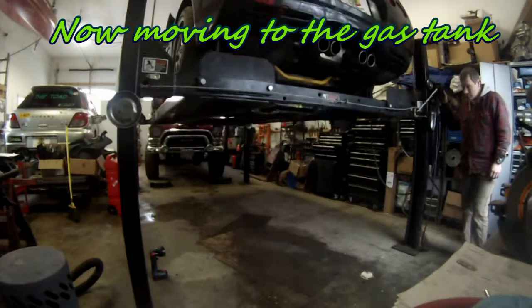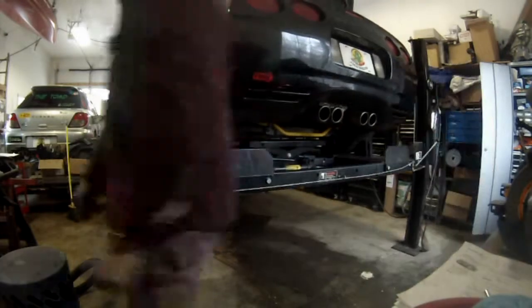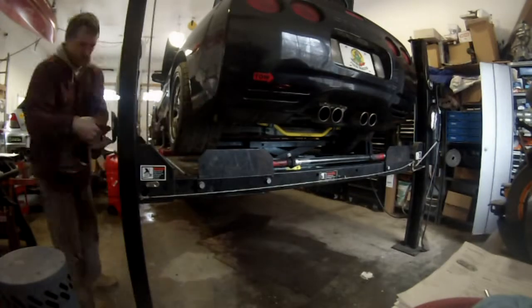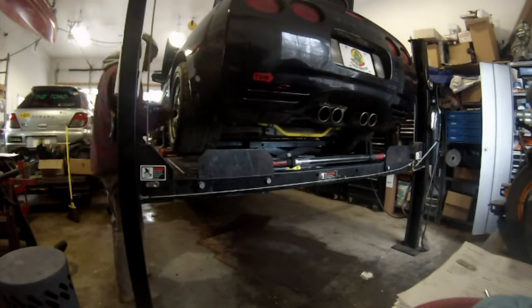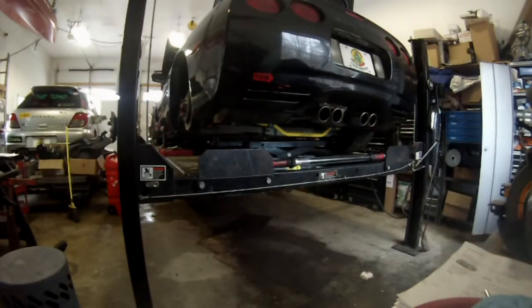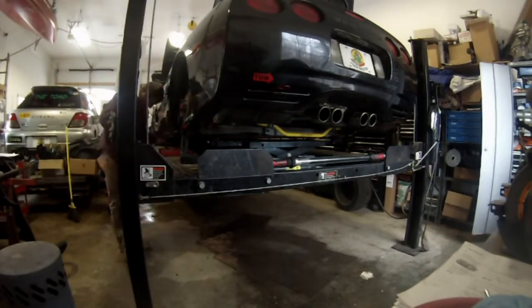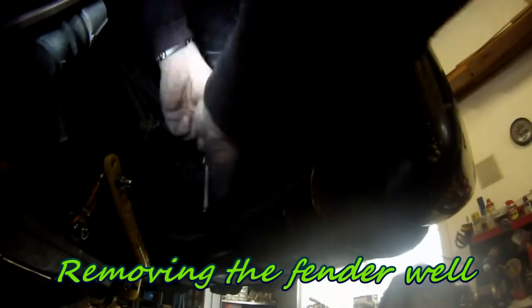The big next step is to remove the gas tanks, and that's probably the most painful task of all. You have to raise the car first and then remove the wheels on each side. Then you'll have to remove the wheel well on each side to be able to access the gas tanks. The gas tank has two halves which are on each side of the car, just behind the fender wells. To remove the fender well, I think there are seven bolts — they're relatively easy to spot.